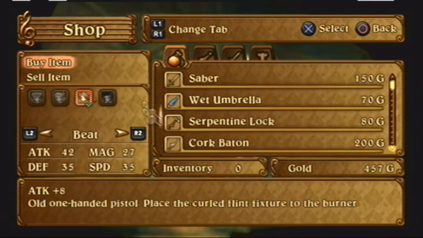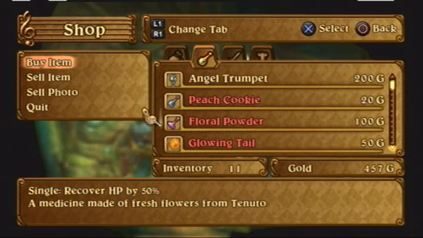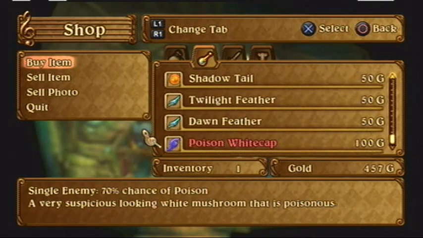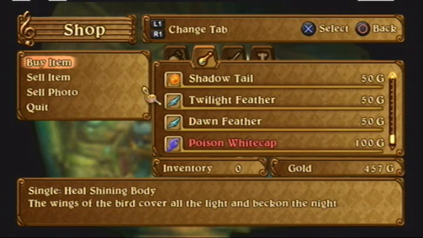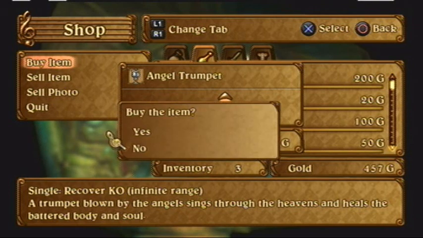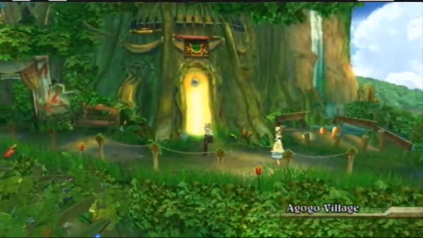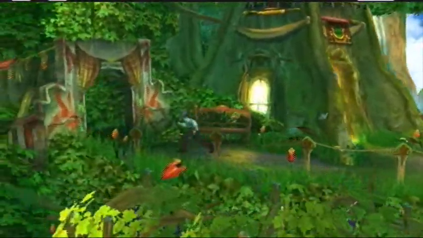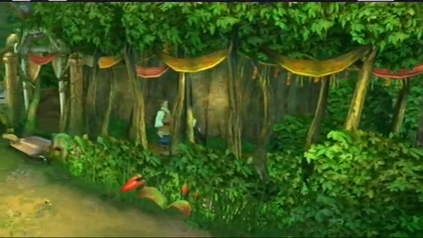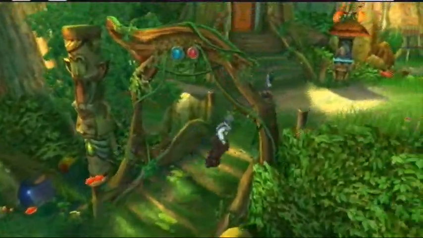Let's see. Don't want to buy anything else. Let's buy a couple more of these. I think I'm going to need them, because I'm dumb. Okay. That's good enough. Now that people are watching, I'm just going to go ahead and leave. Go back to finding angelic goats with flaming hooves.